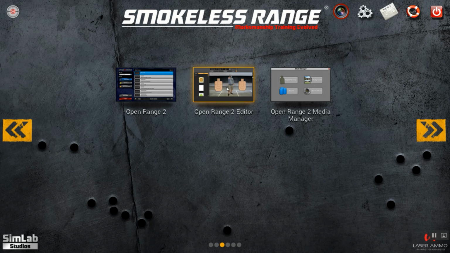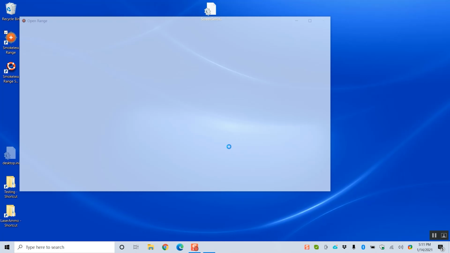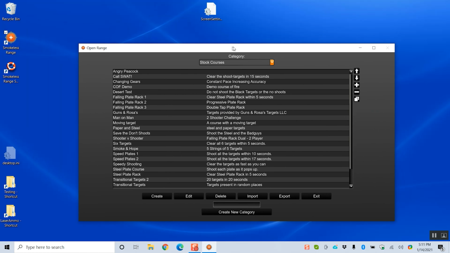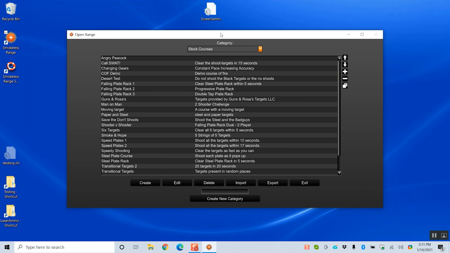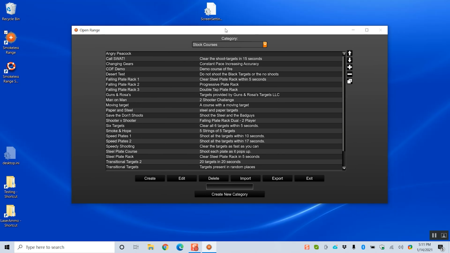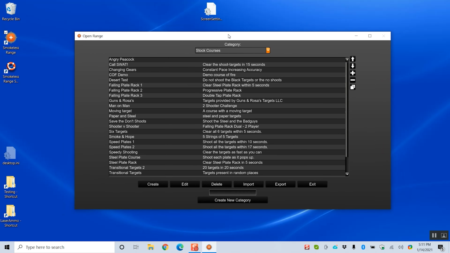And now let's jump into the editor. In the editor, you're going to see a different look. Now the editor needs a desktop resolution of 1366 by 768, and that's the size that most standard laptop screens are. So you should be capable of setting your desktop resolution to that, and that makes sure that you can see the whole screen. If you do it smaller than that resolution, some of this is going to get cut off. But I'm just going to throw that note out there while I'm talking about it.